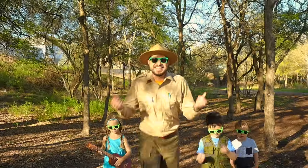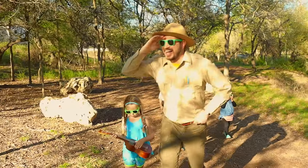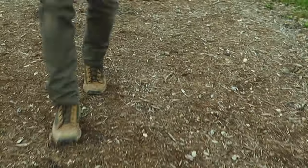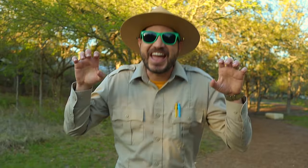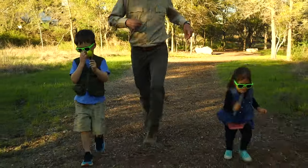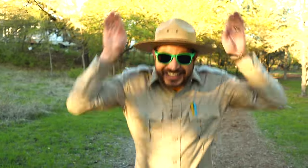Walking down the trail, what do you think of that? Look down in the dirt and I think I've seen a track. It's got two toes shaped like an arrow — it's a deer! Walking down the trail, what do you think of that? Look down in the dirt and I think I've seen a track. It's got four toes shaped like an oval — the nails show which way it goes, it's a coyote! Walking down the trail, look down in the dirt — it's a group of four and there's some more. We can track it, we can track it, cause it's a rabbit!